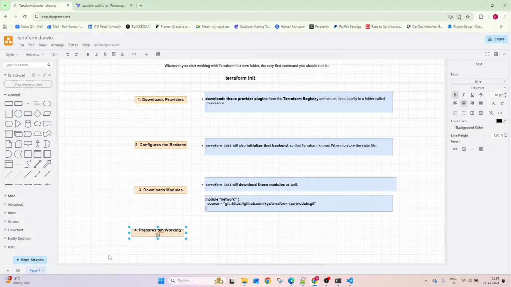In short, I can say Terraform init prepares your working directory so that you can safely run Terraform plan and Terraform apply.